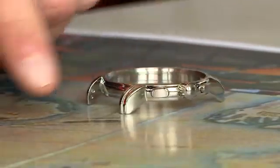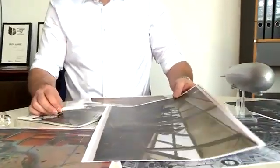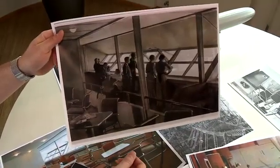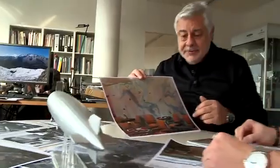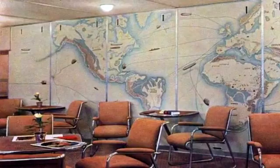One of the most famous flights of the Zeppelin was across the Atlantic, which means we have to try to get the Atlantic into the housing. On the subject of the Atlantic, the following occurs to me. I've looked for the historical picture in which people are in the Zeppelin looking down through the panoramic window. It was the first time that passengers could travel in style and not by a drafty plane. What are they looking at? They're looking at water, at the Atlantic. They're seeing blue. Blue as a color is of course set directly. We absolutely have to implement these classic colors in the dial and in the band so that we can display the watch style of the 50s.